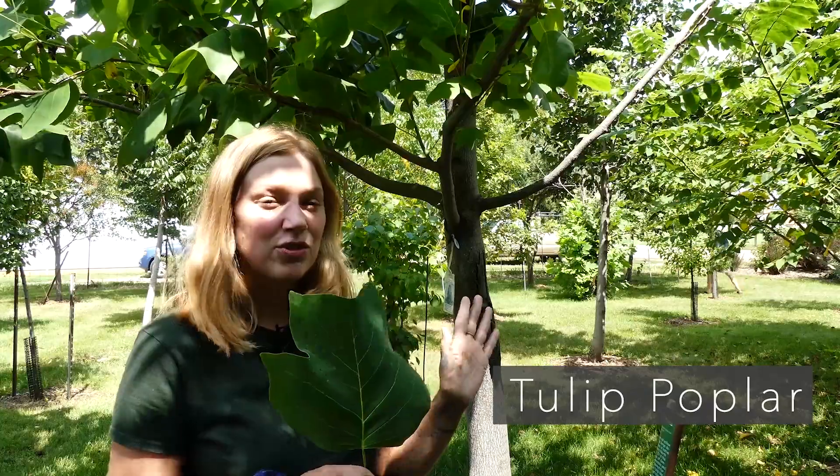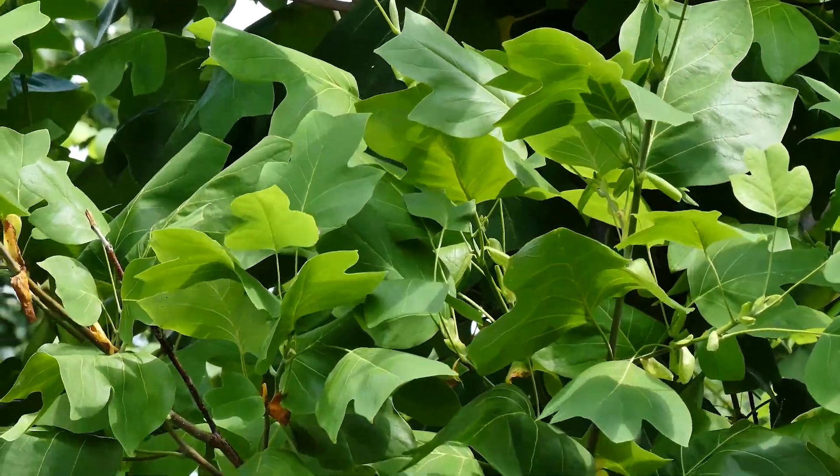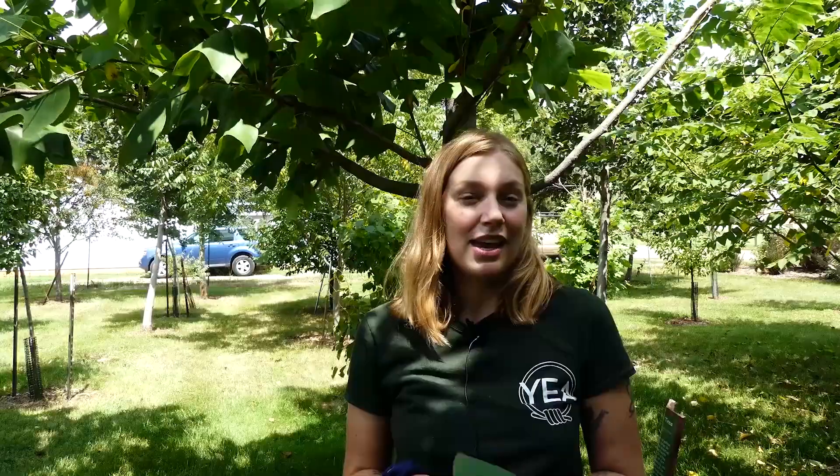We're visiting the lovely tulip poplar. This is a great tree which is performing pretty well in southeastern Minnesota. It has even begun to naturalize at the University of Minnesota Landscape Arboretum. It has very cool leaves which look either like dinosaur feet or like t-shirts, depending on your perspective and imagination. The tree has a very natural upright form — they grow very straight, so they're valuable lumber trees throughout the Southeast. They have very showy and fragrant flowers which are not commonly seen in Minnesota, but could happen. The tulip poplar also grows well in both light shade and full sun, so it can be a pretty adaptable tree.